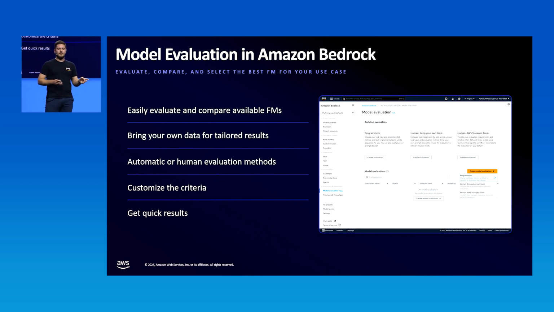I'll show that in a second. And you can also customize the criteria that you want to use. Plus, at the end of the day, it also offers you a user interface that you can read the results from. Because at the end of the day, as I said, we can produce a lot of evaluation results, but we need some kind of interface or a display of this data, because it's basically the humans who then need to draw conclusions from that evaluation results.